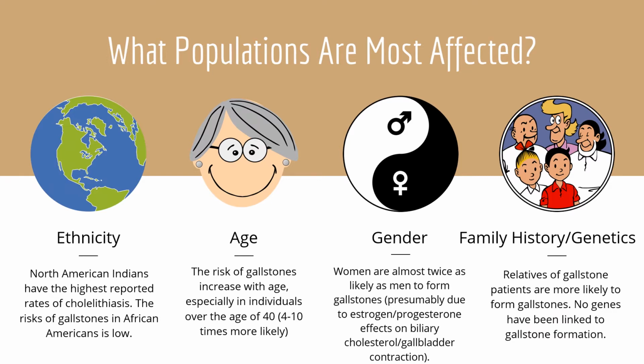Many different risk factors of gallstones affect a variety of different populations. For example, ethnicity has an effect on one's propensity for developing gallstones. North American Indians have shown to have the highest reported rates of gallstones, while African Americans show a low propensity for developing gallstones. Additionally, the risk of gallstones increases with age.